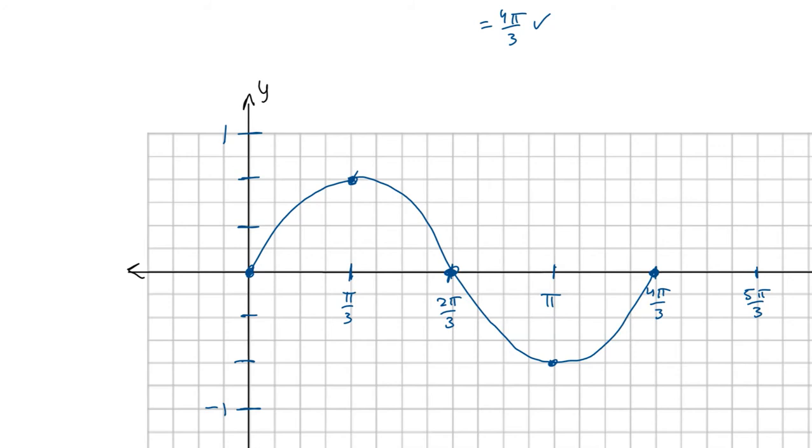If we're doing pi by 3 is 4 squares, what's 1 square? Pi by 12. Divide pi by 3 into 4. So pi by 3 divided by 4 is 3 times 4 is 12. So pi by 12. So 1 pi by 12, 2 pi by 12, which is pi by 6. 3 pi by 12, 4 pi by 12, which is pi by 3. 5 pi by 12, 6 pi by 12, which is pi by 2. 1, 2, 3, 4, 5, 6 to get to pi by 2. 1, 2, 3, 4, 5, 6 to get to pi.